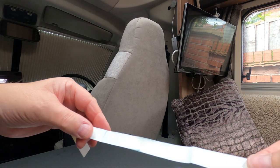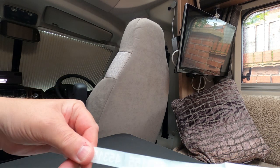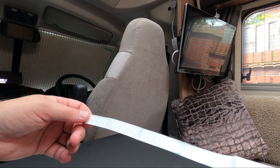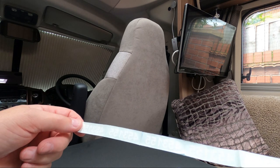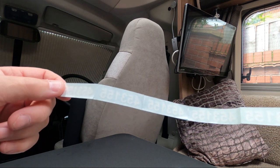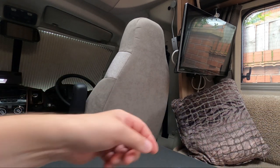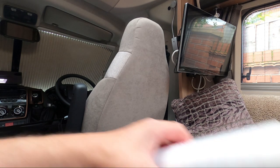Right, these are all the stickers. These are the stickers for inside. And I've chosen a number. You can choose your own number as long as the number's available. I've just chosen a random number. So my van now has a random number.